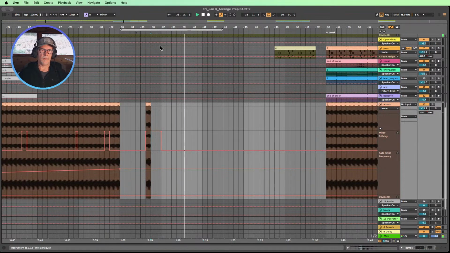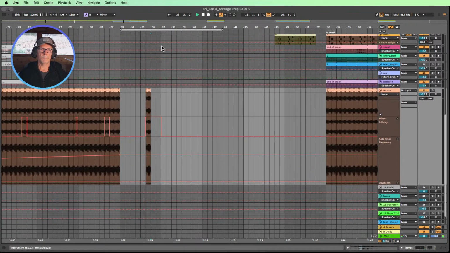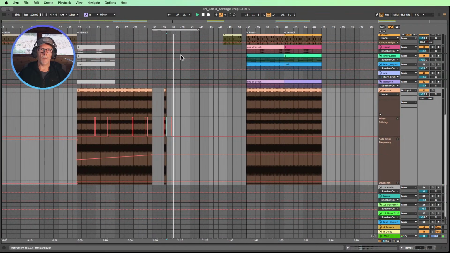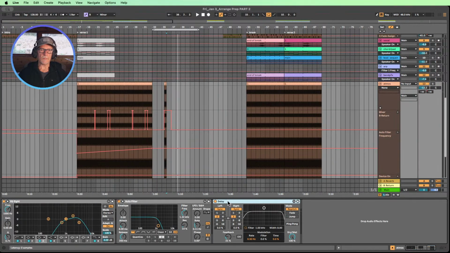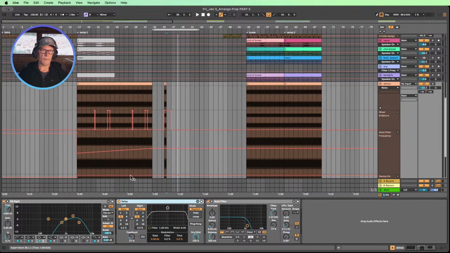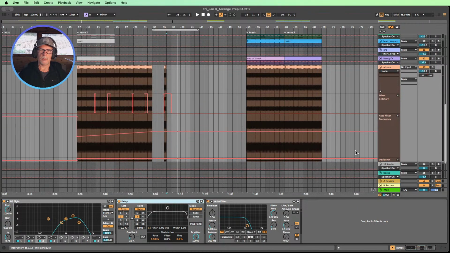Yeah, that might be nice where I can actually control that a bit more myself. So we might change this over from the delay on the return track to an individual delay. So if we copy this up onto the track itself, we can put it, ideally, before or after the filter. We'll check that in a moment. So we're going to copy it over to there.